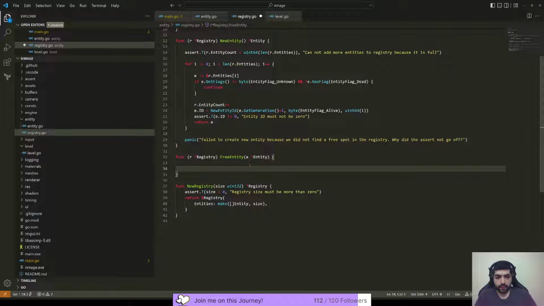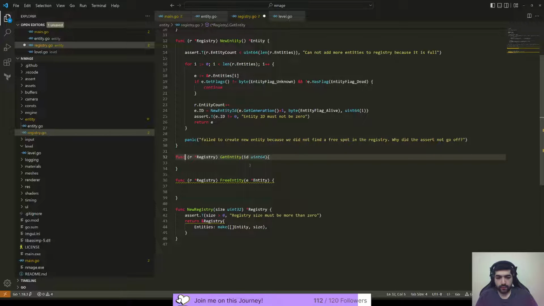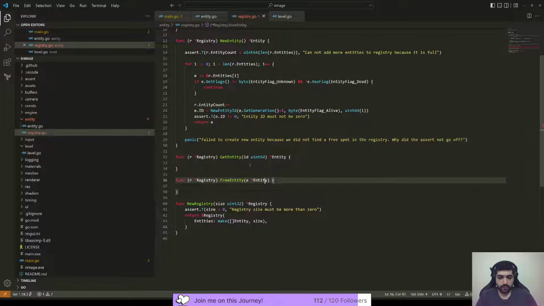Let's see. I think what we can do is first we need a get entity. And what you give us is an ID of an entity, and we give you back an entity.